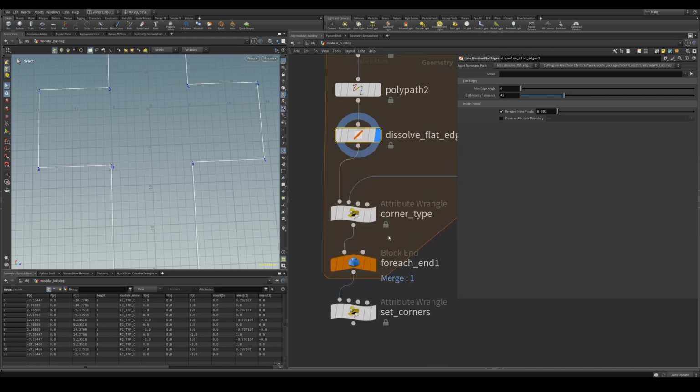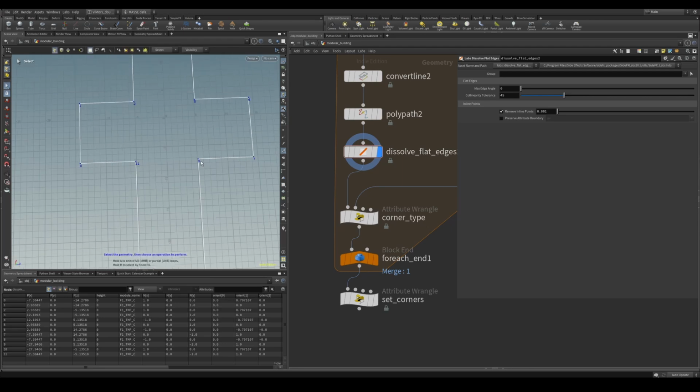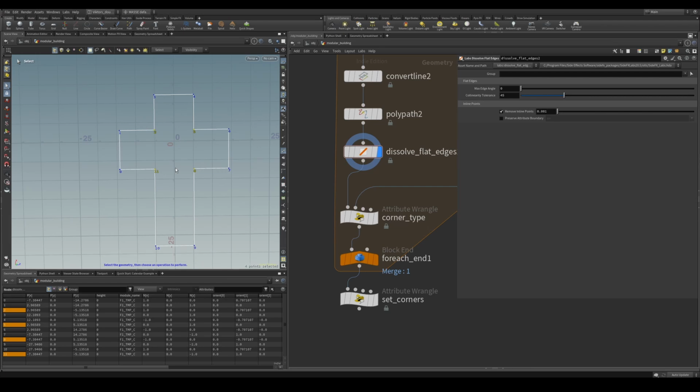Now what we want to do is calculate our convex and concave corners. You can see that these 4 points should be flagged as concave, and the rest of them should be flagged as convex corners, because of the tool's ability to separate convex and concave corners that we're going to implement.